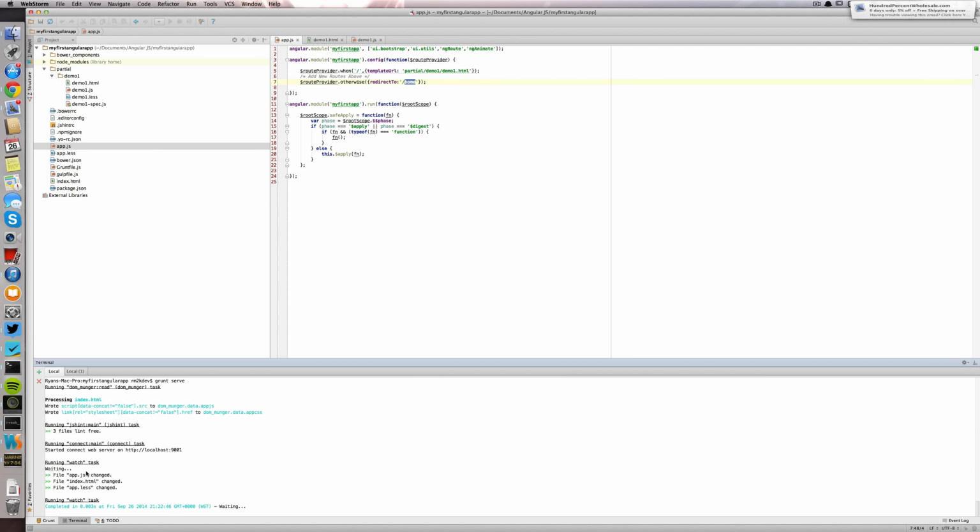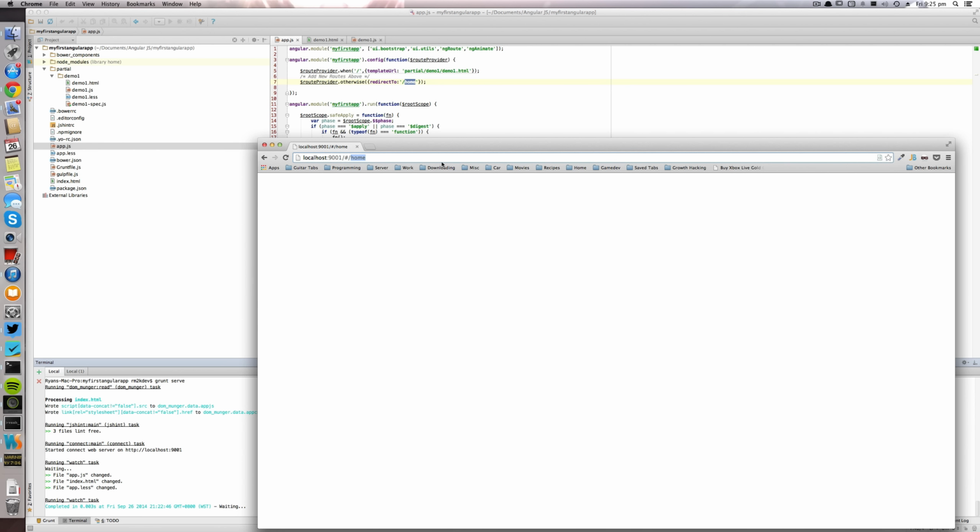One thing you'll also note, because we're using Grunt to run our website, we don't actually have to keep stopping and starting our project. Grunt is sitting there looking for files that change and automatically rebuilding that project and getting it ready for you to use straight away. So if I visit the /, you'll see now that we get a hello on the screen. That's fantastic. That means that our controller is set up and it's working.